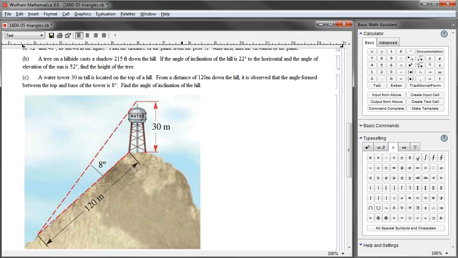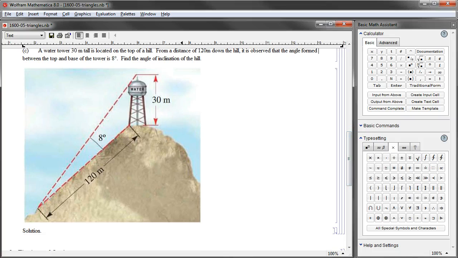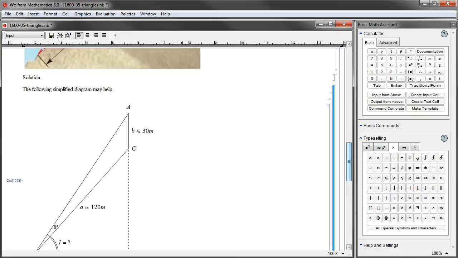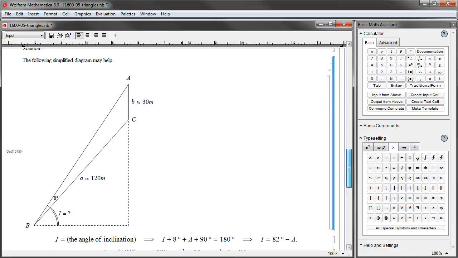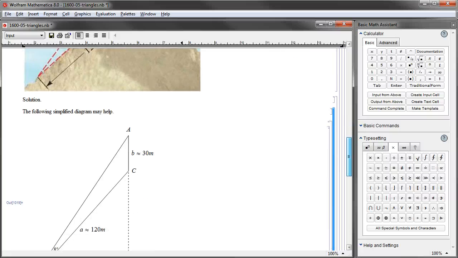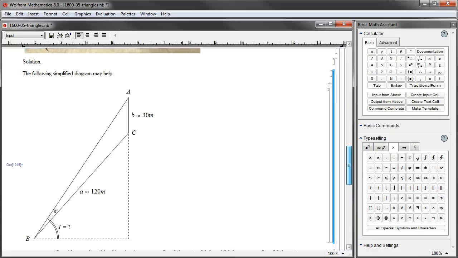So just like the previous problem, you will have to form a right triangle by drilling through the top of this hill, imaginary drilling of course. Eventually you end up with this right triangle inscribed like this. That's the given picture, and this is a simplified version. Not only that, it is plotted up to the true scale.